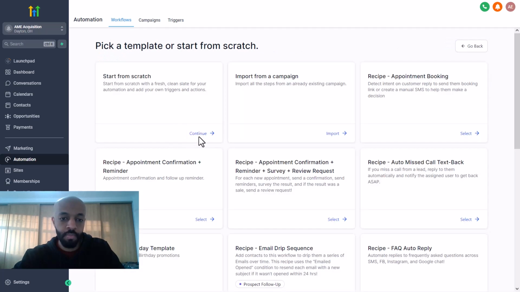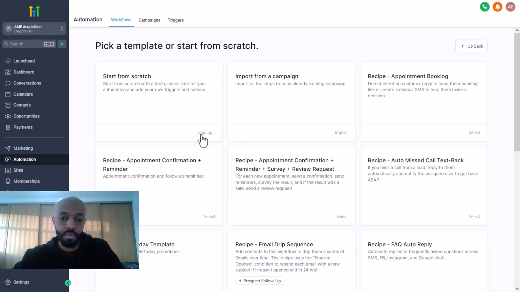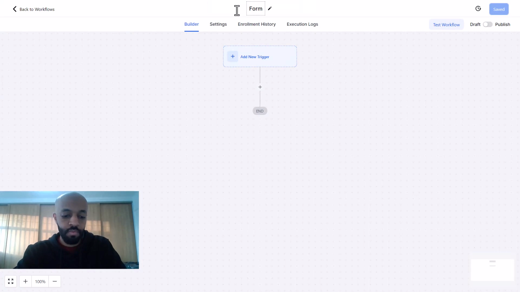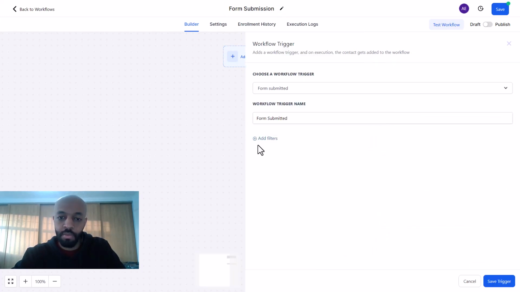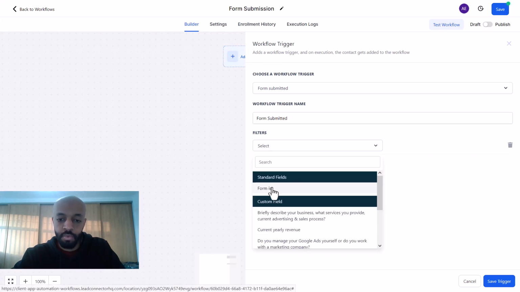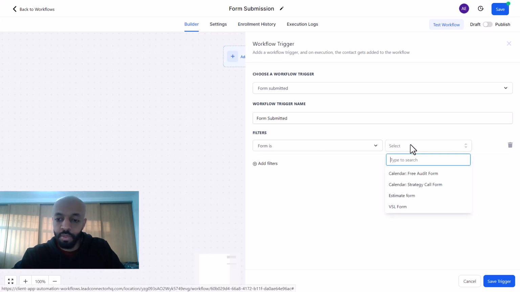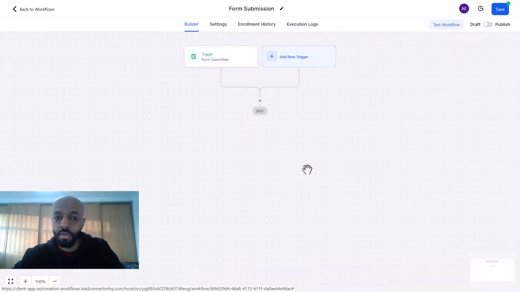Create workflow, start from scratch, form submission, add new trigger, form submitted. Now, I didn't actually show you how to create the form, but it's a pretty straightforward process. Go to filters. Which form is it? Form is estimate form, because the form is asking someone if they want to book an estimate.